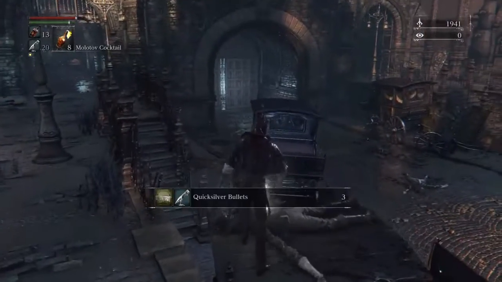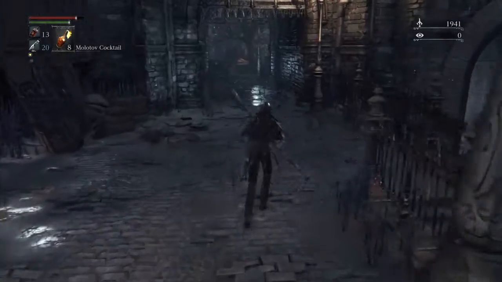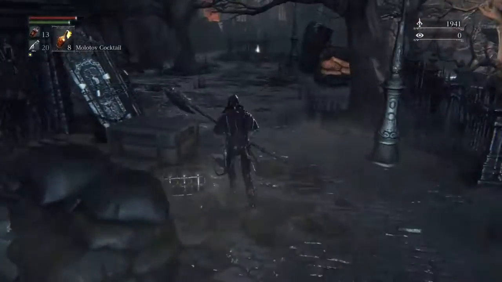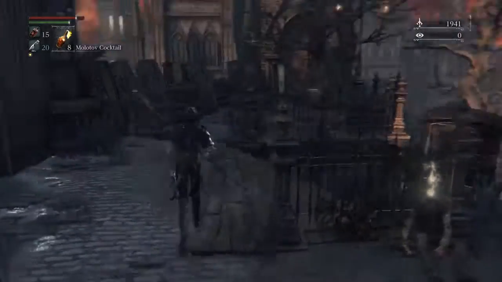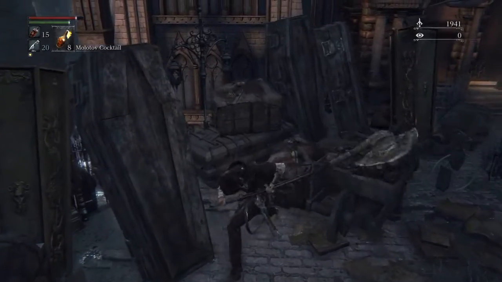And I'm just picking up some bits and bobs here. Those are the quicksilver bullets. If you're using a non-gun build, which is what I use because I don't really enjoy using the guns, you can sell the quicksilver bullets for quite a lot. You'll accumulate them very, very quickly, and they sell for about 30 blood echoes each. So that'll end up paying off pretty well for you in the long term.